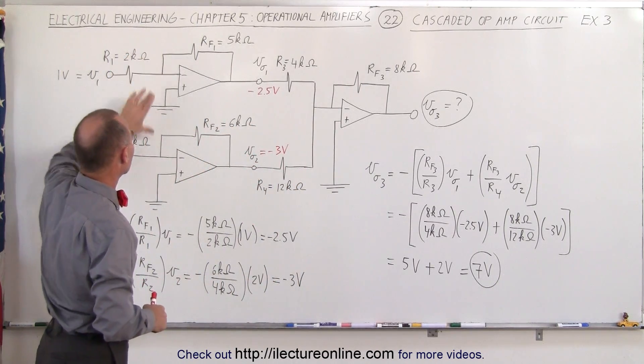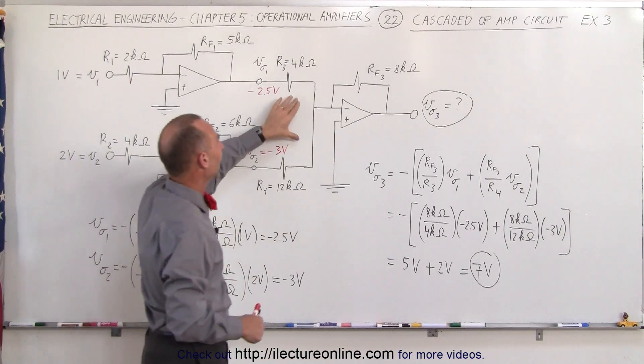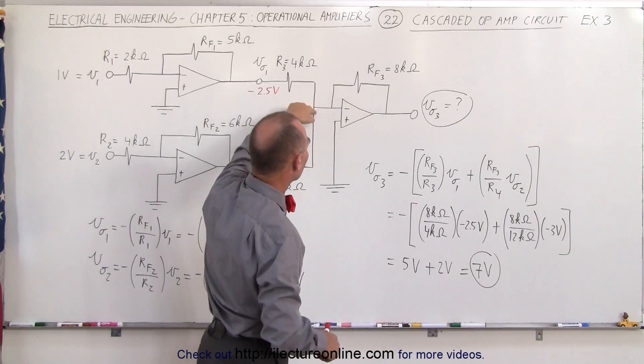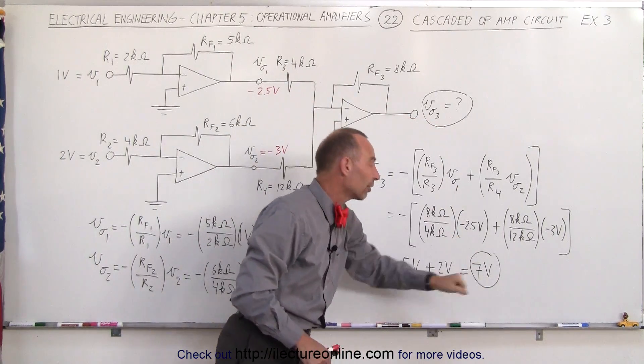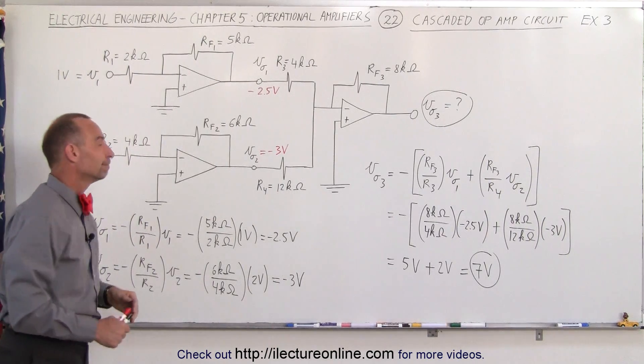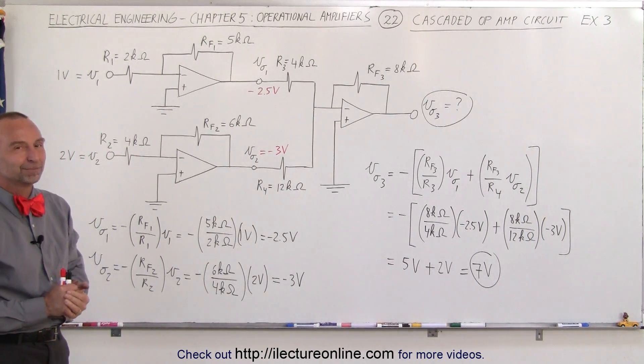This is the final circuit, the final operational amplifier. So you can see that first of all we have two inverters right here, then these are added together, this is a summation, and they sum together on the negative terminal inverting the sign again to a positive output of 7 volts when we have an input of 1 volt here and 2 volts there. And that's how it's done.